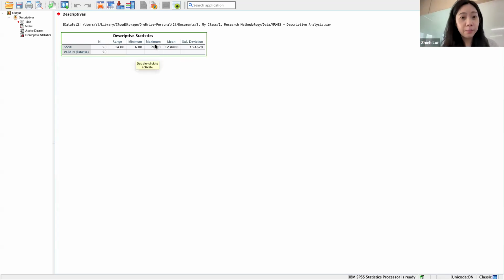The minimum and maximum explain it: 20 minus 6 is 14. That's the range, beginning at 6 and ending at 20. My mean score is 12.88 and my standard deviation is 3.946.